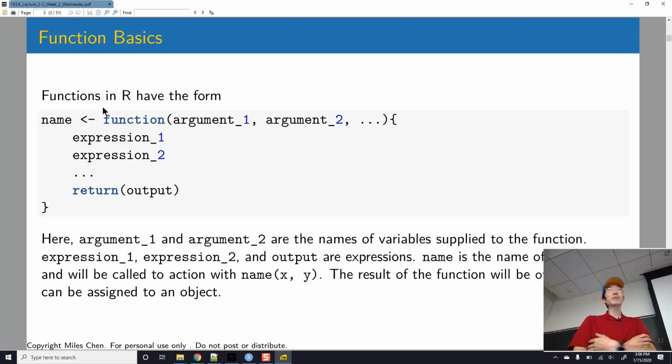This is how we define a function. I think you guys already know this, right? You give it the name, and into this object name we're going to assign function, and then you give it the names of the arguments that you're going to use. You give it the expressions that you're going to compute, and then it returns some kind of output object.